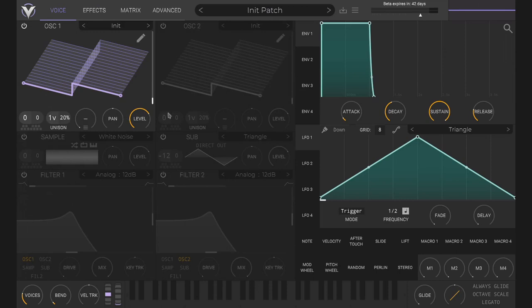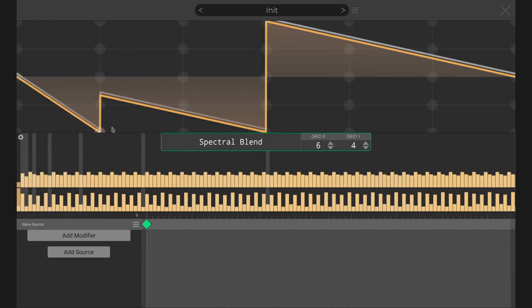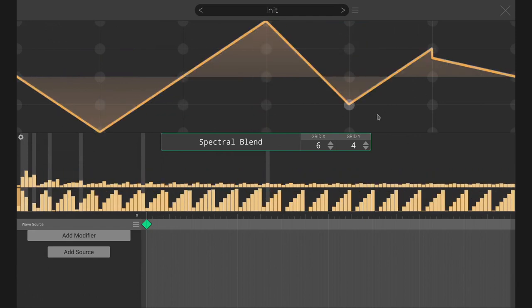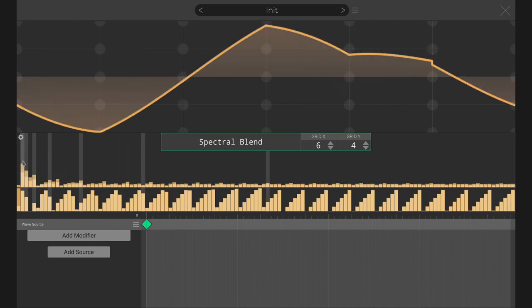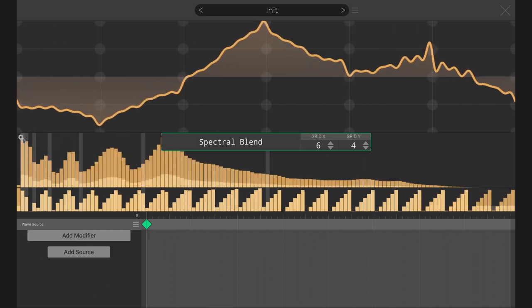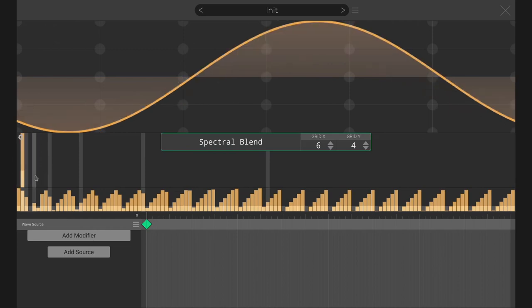Awesome. All right, so let's talk about the oscillators. The oscillators are wavetable oscillators, so we can click here and edit them. We can draw here. We can also draw in the harmonics view. If you want to make a sine wave, you can just clear everything. Right click, clear. Make a sine wave. Just remove the DC offset.